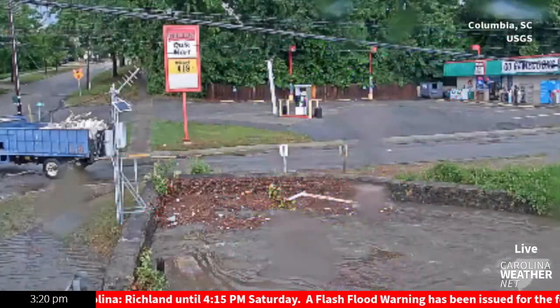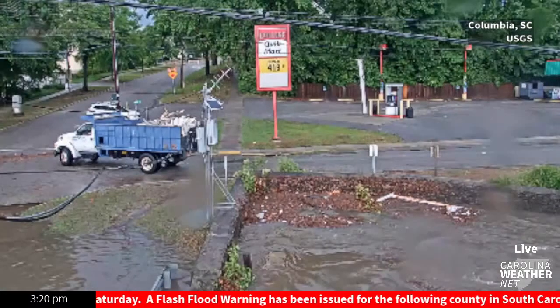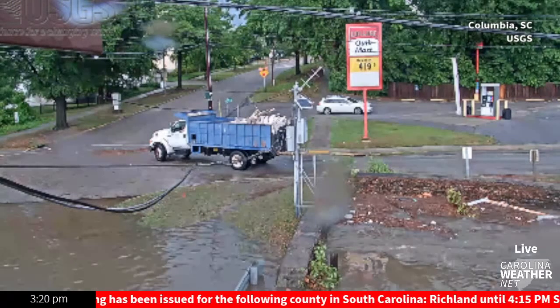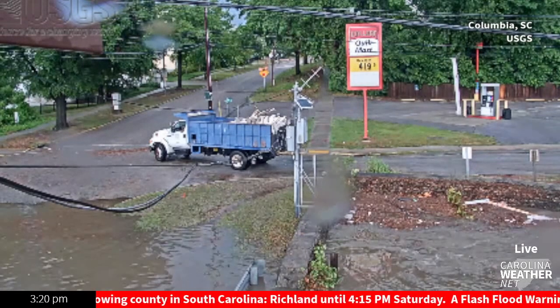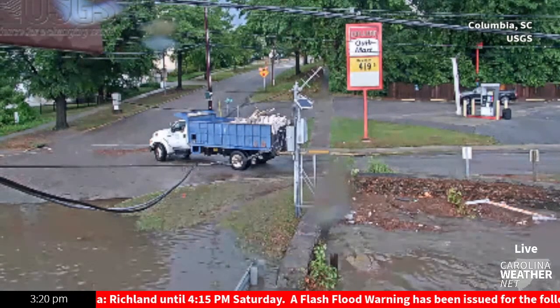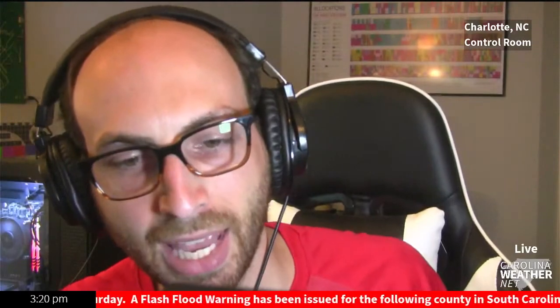Fire officials have told us and the National Weather Service that they have rescued several people who were stranded in cars on flooded roadways. The Columbia Fire Department relayed to the National Weather Service this afternoon that several drivers have been helped from cars associated with flooding like you see on the screen here and elsewhere across the Columbia area. Storm chaser Chris Jackson, friend of our Carolina Weather Group show, is down there. He is tweeting videos that show the high water on numerous streets in the downtown area. We don't have any reports right now of any injuries or any substantial damage associated with this flooding.